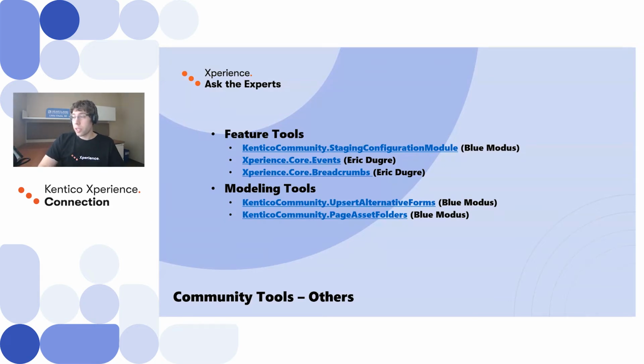We have upsert alternative forms also by Blue Modus that allows you to have the same create or update form, if I remember correctly. And then a page asset folder, one more by Blue Modus that allows you when you create a page to make an assets folder automatically added in there. So for a lot of people that use the content tree to build out the actual page content, that allows you to just automatically add that little folder so your users don't have to.